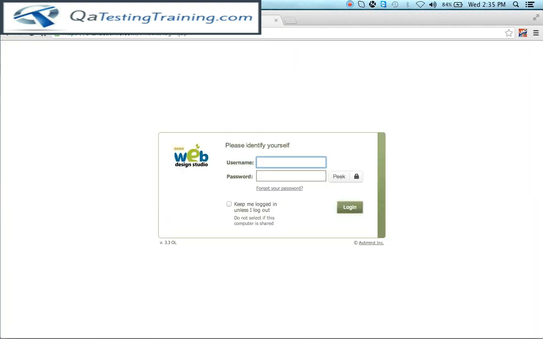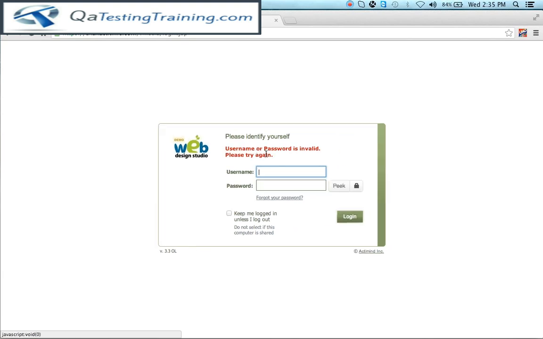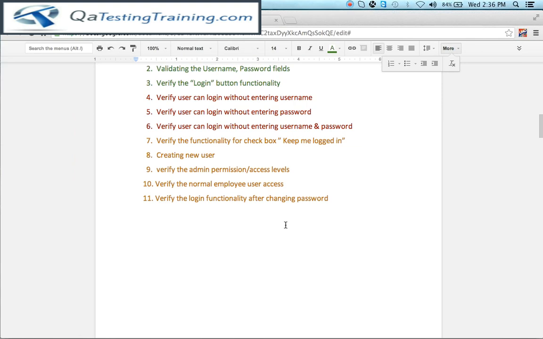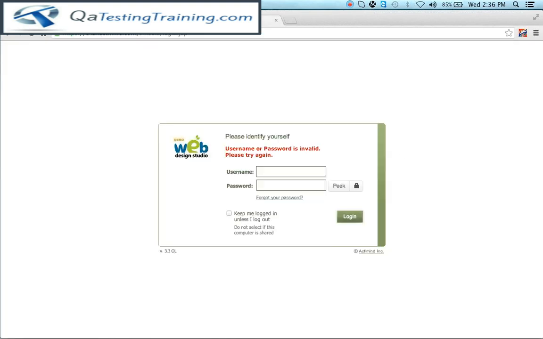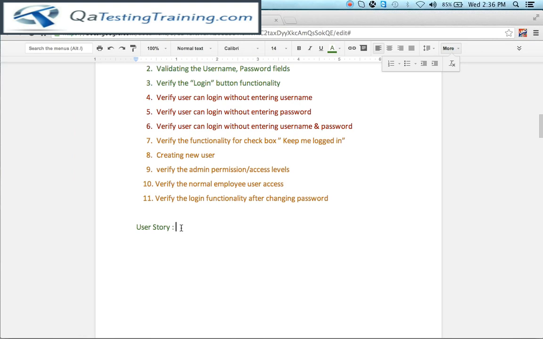Here, if you don't enter anything and click on login, it is showing some error. So this will also be given to you by a developer. This will be mentioned in the document itself. Or in companies, most of the time, there is something called a user story. What do you mean by user story? So we are working under one feature. This is one feature. The login page will be dealt with as a user story. Okay. So login functionality means they will take some cycles.